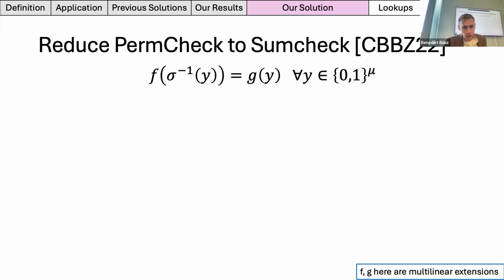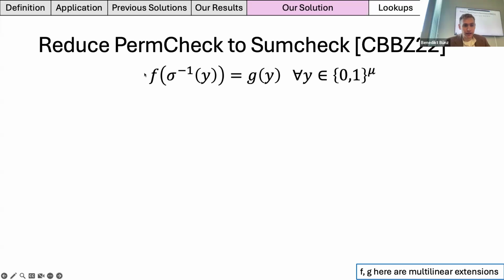One thing that we could do is prove this statement directly. There's something called a zero check, which essentially says that two multivariate polynomials are equal at all the points in the Boolean hypercube. So why don't I prove this directly? I already have this tool of zero checks.